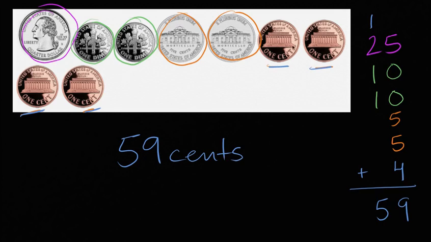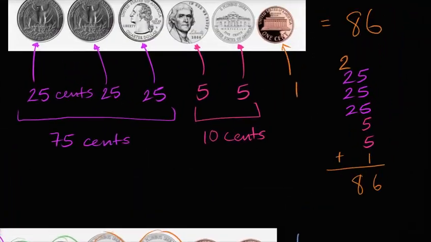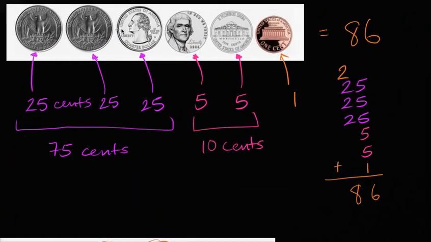And notice, we have more coins, but it represents less value than the previous example. That's because we had a lot of coins that didn't represent a lot of value, like these 4 pennies here. While in the previous example, we had 3 quarters. Each of these quarters is equivalent to 25 pennies. So we're able to represent more money with fewer coins in the first example.